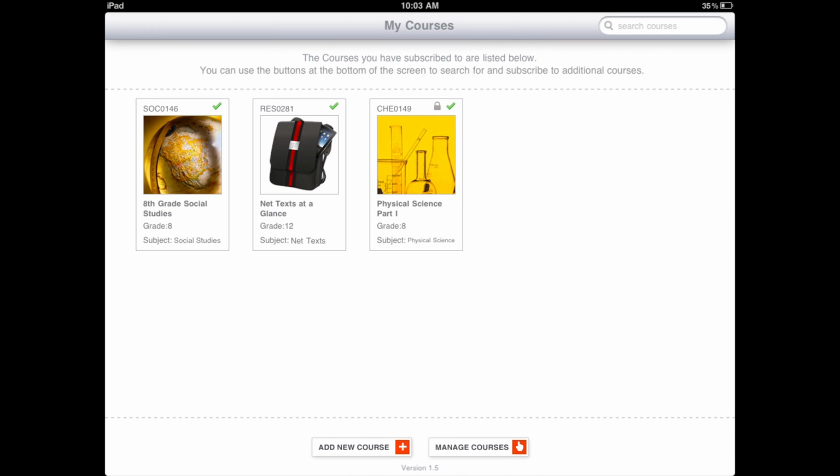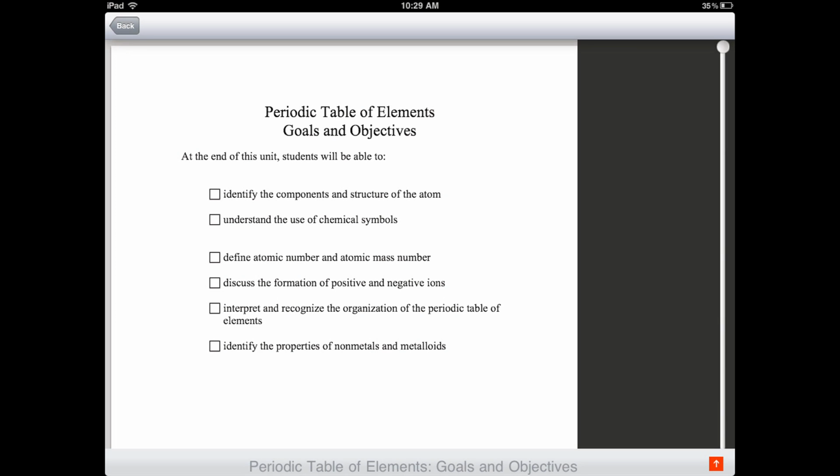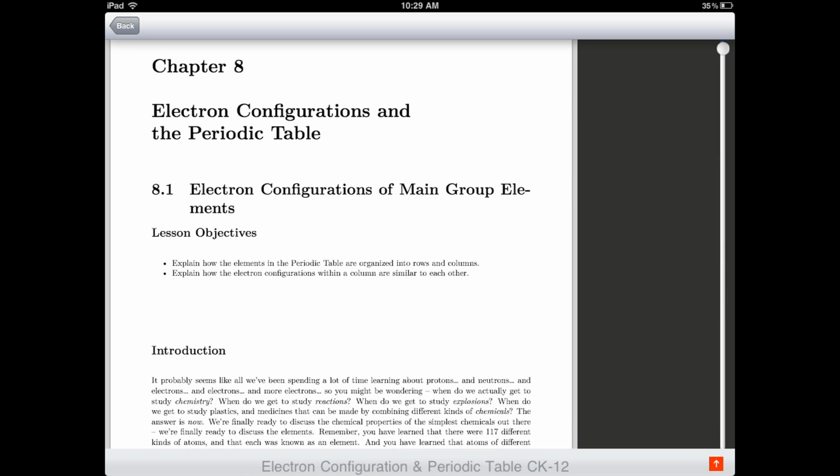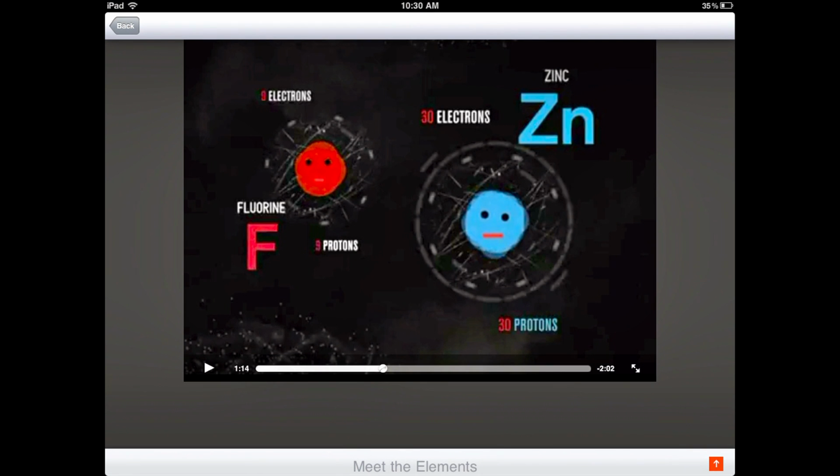And like social studies, the same can be done for other courses. I can jump into my physical science course when I'm ready. Here I can find information on the periodic table and first check out my goals for this unit. The chapter in this e-textbook makes it easy for me to learn the difference between metals and nonmetals and metalloids. And fortunately, if I need to learn more about the physical properties of these elements, there are plenty of great videos I can look to for further information.